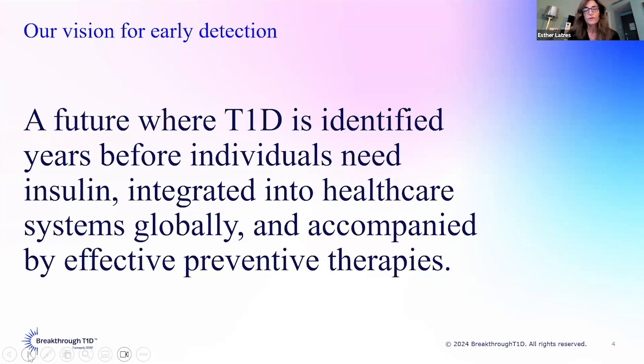What does it mean? So basically what it means is we're trying to avoid insulin dependence at early stages. This is obviously the main goal of the early detection, and it aligns very well with our mission, which is a world without type 1 diabetes, and involves cures at early stages. So these are early stages before the clinical diagnosis, where beta cells, or cells that produce insulin, can be safe and can prevent insulin dependence.